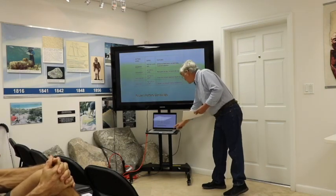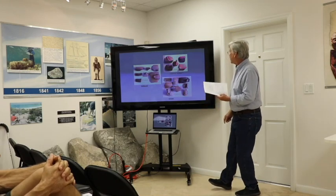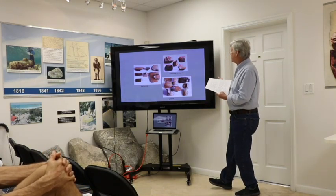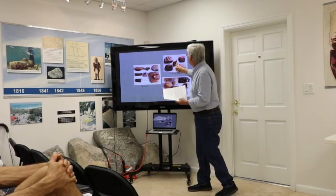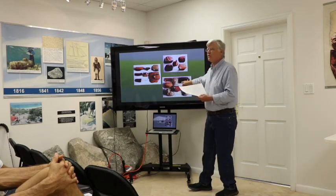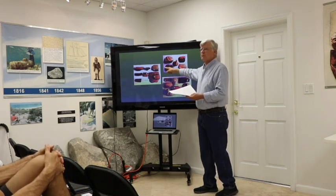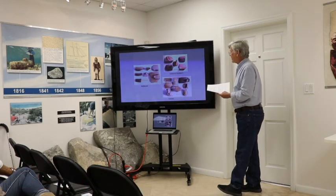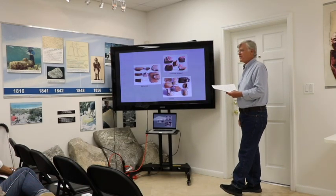So, I'm lost already. Anyway, these are the differences in the styles. It was suggested that ostionoid came out of saladoid and then turned into maicoid and then turned into chicoid, but if you can see enough similarities between them to make that connection, then you're doing a lot better than I am, because they're very different styles.